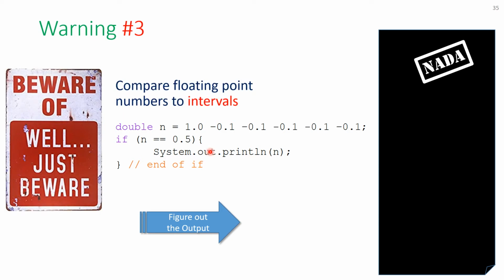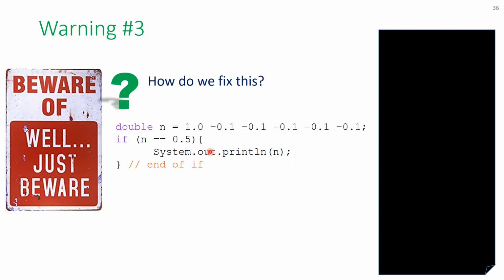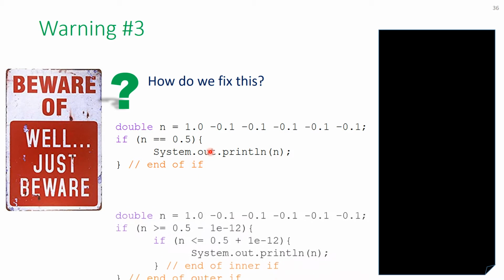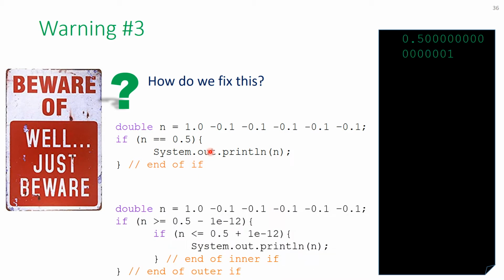So what do we do when we want to check if the result of a floating point computation is actually 0.8 or 0.9 or whatever? What can we do? Well, we can actually test with intervals. So for example, and this is a little funky, but this is because I didn't introduce yet Boolean algebra to you. So Boolean expression where we can say a condition is this is true and this is true. So I wrote it with two if statements. So a little bit wonky, but it's still working.